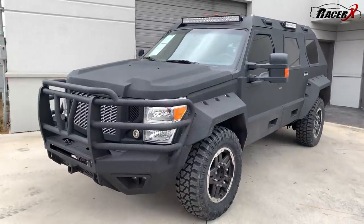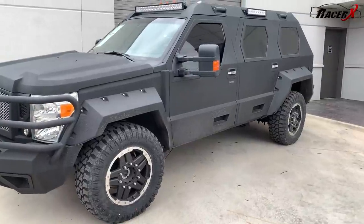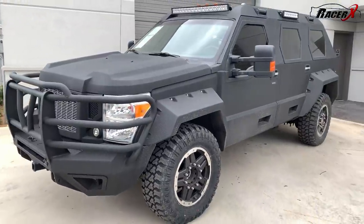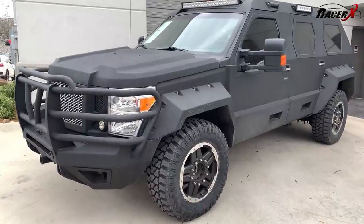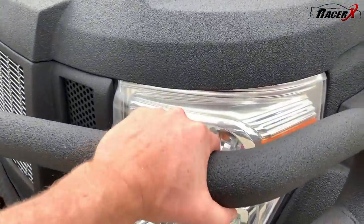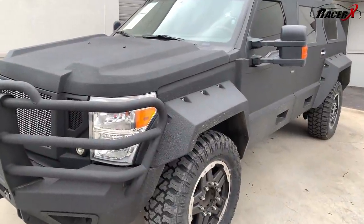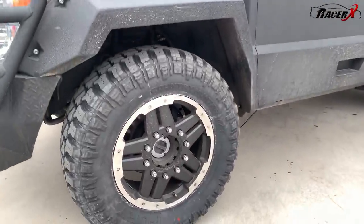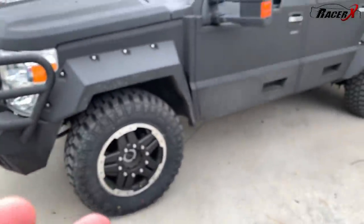This is from a company called U.S. Specialty Vehicles — they are out of California. When you look at this, you really haven't seen anything else like it. It looks almost like a military-style vehicle, and obviously you've got this cow guard right up front which is really heavy duty. This entire thing is basically covered in a rhino skin texture, which is why it's called the Rhino. The tires on this thing are massive — they're 37-inch, basically military-sized tires.